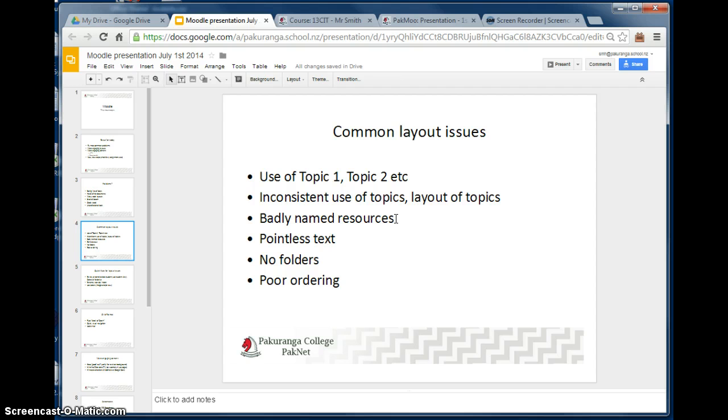Badly named resources is probably the most common problem. So you've got names on your resources that you've dragged across there that were meaningful to you when you put them up there, but when you put them in the context of the rest of the page, they don't really tell the student what it is and what use they're going to find for it. There is overhead. If you've got documents on there, lots of PowerPoints and docs and so on, it can be a pain, especially if they're on a mobile device, to download and view those documents. And if they've got to make a choice from 5 different documents and it's not clear which is the right one, they probably just won't bother at all. So it's really important to name things correctly. And it's trivial to do that.